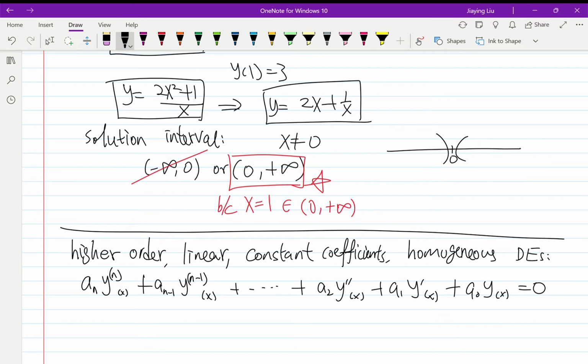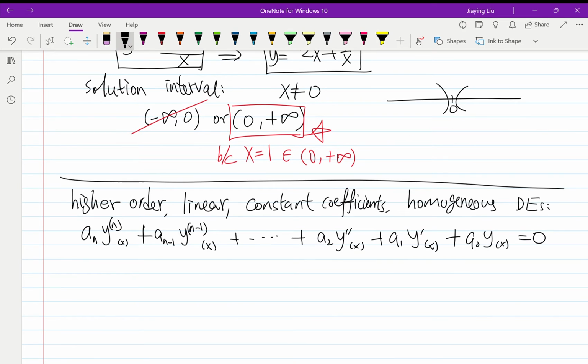If you remember, the order of the differential equation is given by the highest derivative. So this is the highest derivative, n. So n is the order number. And usually when we talk about higher order, we talk about the second derivative, third, and the fourth derivative, and so on. But a first order differential equation still fits this general form. So n could be greater than or equal to 1.